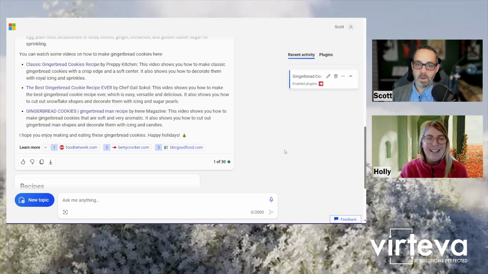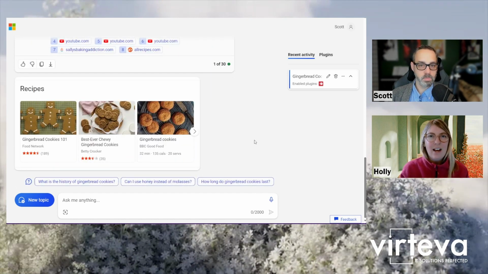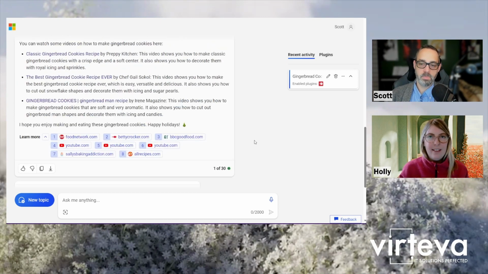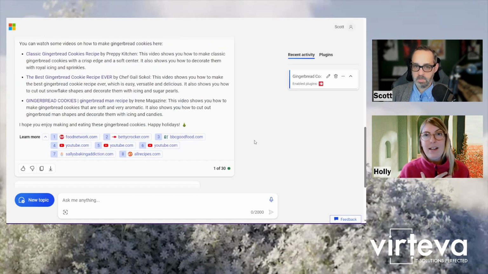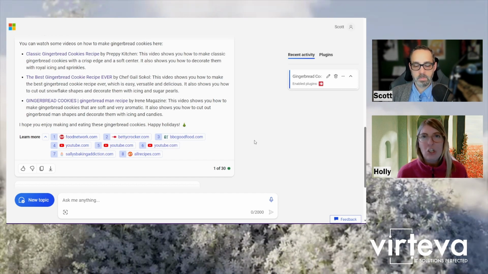And this is what I like to highlight as a behavior and a way of working with these tools that many of us who grew up in the internet age have to unlearn. It's search engine talk.